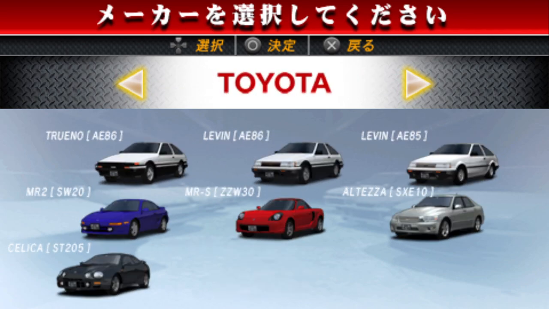Not these ones from Toyota. The MR2 and the Altezza. Not the Trueno, not the Levin, not the lesser Levin, not the SW20, not the SC205. No, the ZZW30 and the Altezza. Okay, maybe the Celica, but the MR2 and the AE86 line and the little AE85. No, no, I don't like them. Not that I don't like them. I am sick of them.